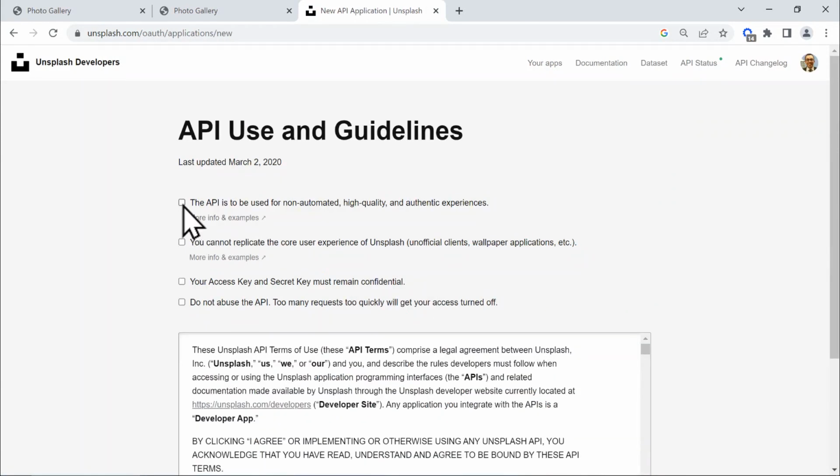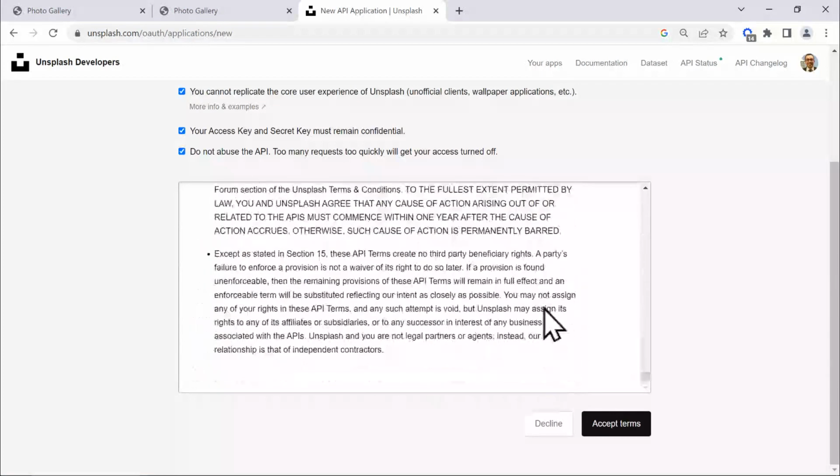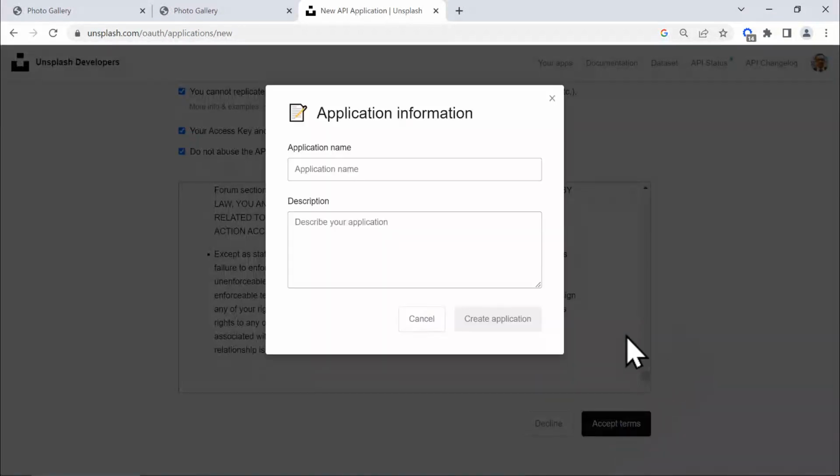Here you need to accept all their terms of service, and you just read them and accept the terms. And here you can name your application. I just want to call it photo gallery. And you just explain what the application is about, because sometimes they check your application. They can reject it or they can remove it. So just explain what you want to do.